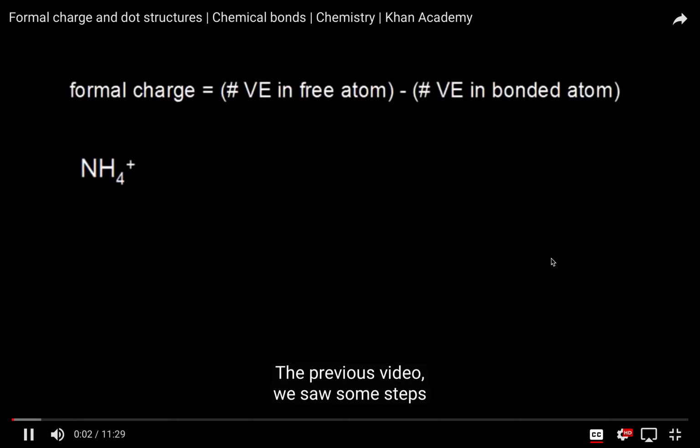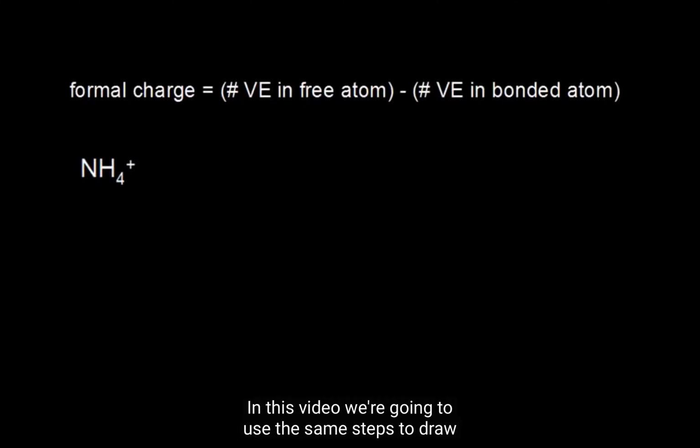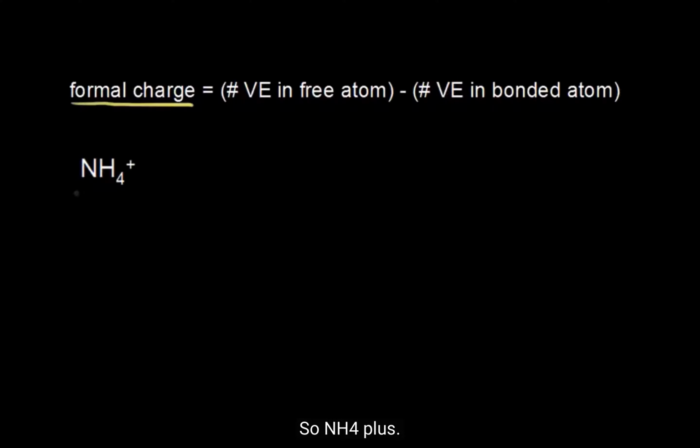In the previous video, we saw some steps for drawing dot structures. In this video, we're going to use those same steps to draw a few more dot structures, but we're also going to talk about how formal charge relates to dot structures, so we'll get back to this definition in a minute. For right now, let's draw a quick dot structure for the ammonium cation, so NH4+.